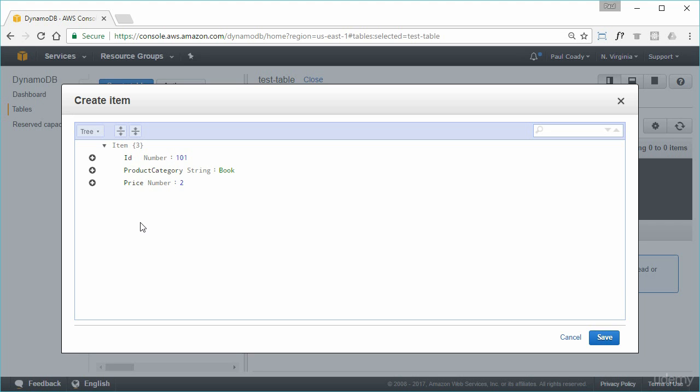And now we'll just append another field to this item. So we just click on the plus sign here after price, and we just append, which means put it at the end or put an entry after this. We could use insert, or we'll put it before it, or we could actually remove it if we make a mistake. So we're going to append, and it's going to be a string, and this is going to be title. So title of the book, and the book title will be Book 101 title. And so we just go through and we do the rest of those entries as are detailed in the lab notes for this, or in the hands-on notes for this.